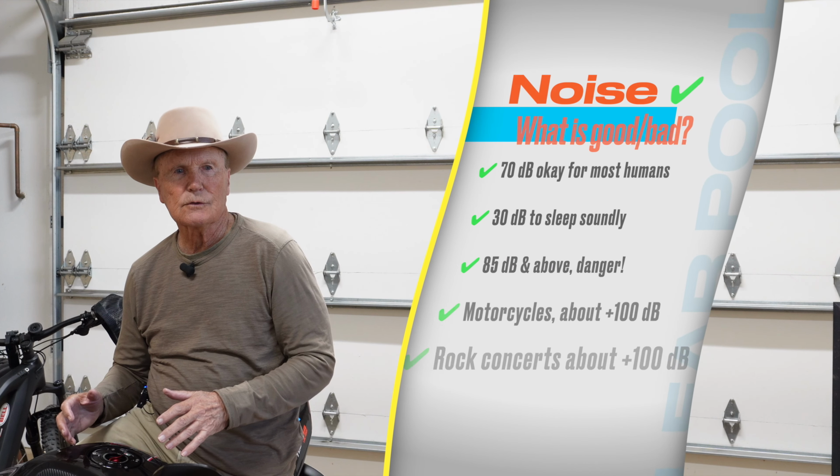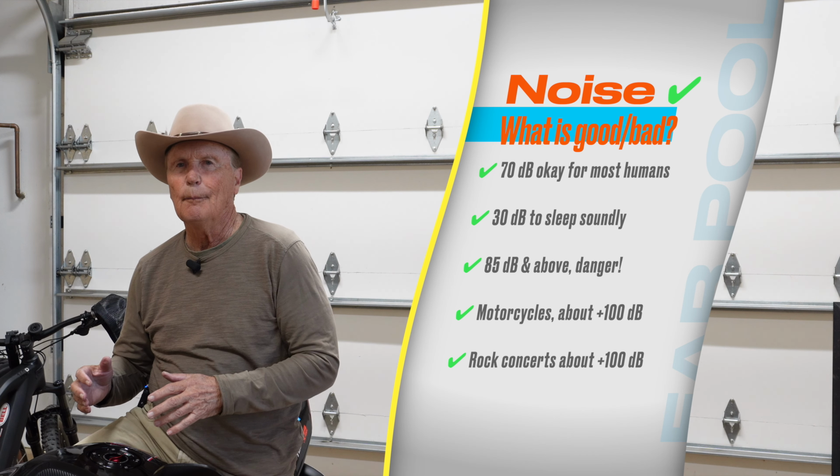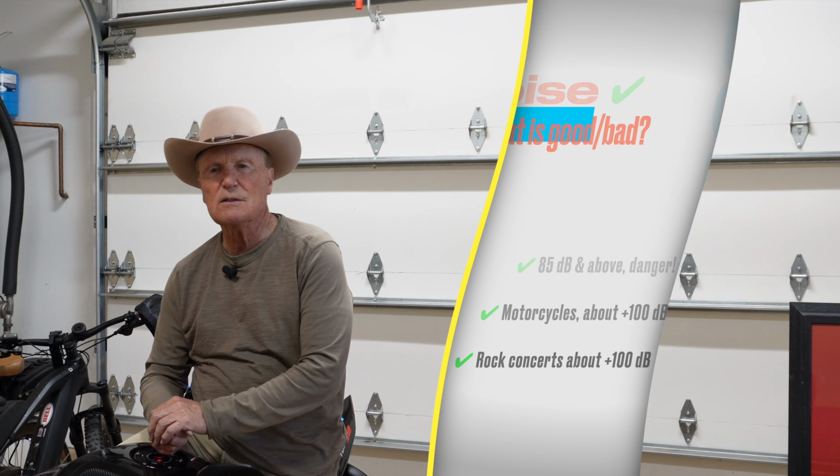What do we like to sleep at or below to have truly restful sleep? 30 decibels. So there's always some sound going on, but 30 and below, nice to sleep in. 70 and below, humans can stand that and not have an issue. 85 and above, there will be cumulative damage to your hearing given long-term exposure.